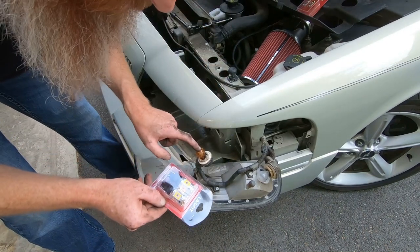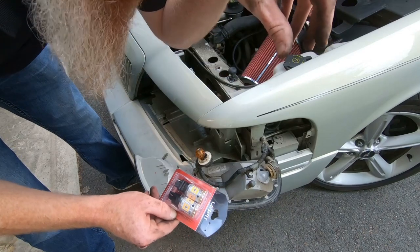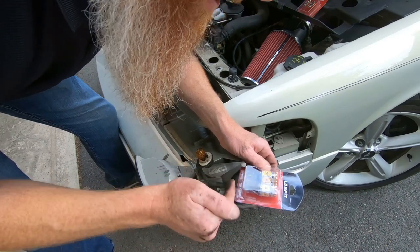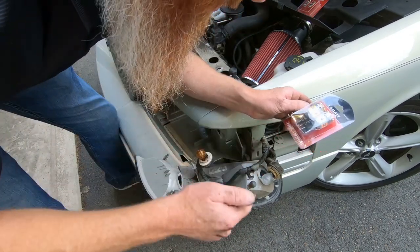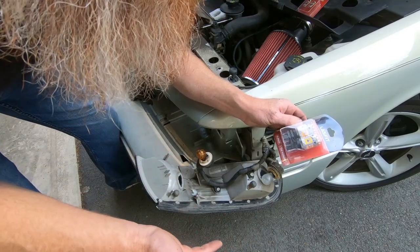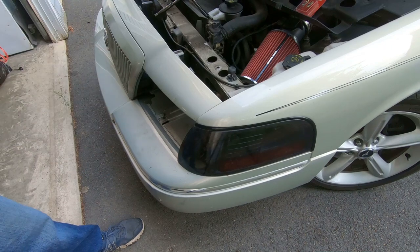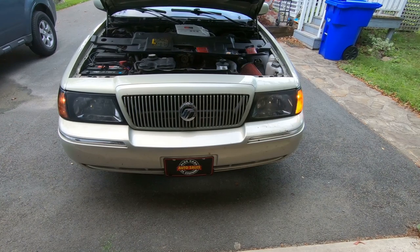These bulbs should be a direct replacement, so looks like we've got to go back and order a few more bulbs. It helps to know the number of the bulb you're looking for — otherwise you may end up needing a 3157 but getting a 194. Be sure you know the bulb; sometimes the websites don't cross-reference the way they should. We're going to get this one swapped out and show you a left-and-right comparison. LEDs on the right, incandescent on the left — tell me what you think in the comments below. Can you see the difference?